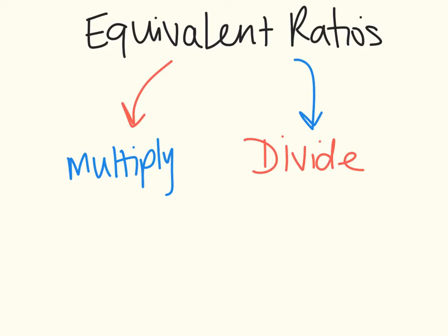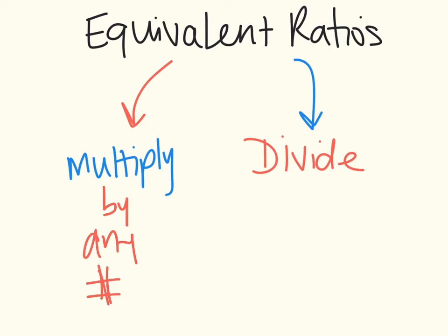If you think back to elementary school, you learned about equivalent fractions. And when you were finding equivalent fractions, you used two methods. You could either multiply or you could divide. When you are using multiplication, you need to just make sure that you are multiplying the top and the bottom number by the same number. You can multiply by any number, but you have to make sure that you're doing it to both the top and the bottom.